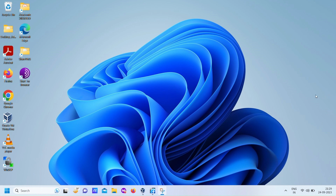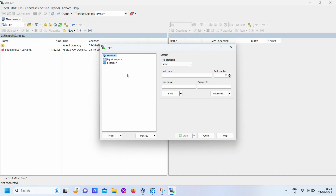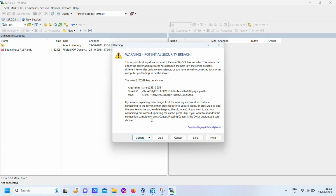Now, start the WinSCP application and connect to the server as you did with PuTTY. You may receive a similar kind of message.